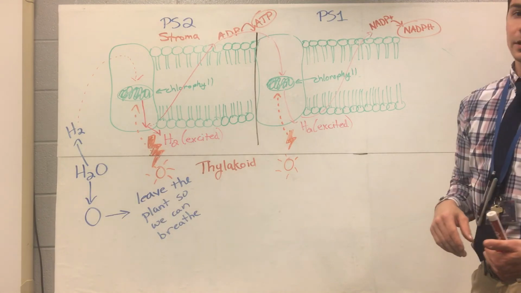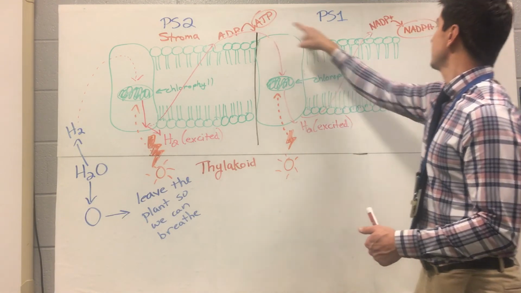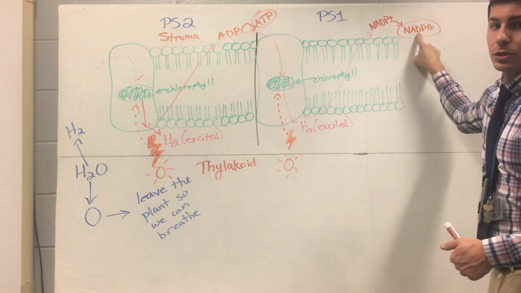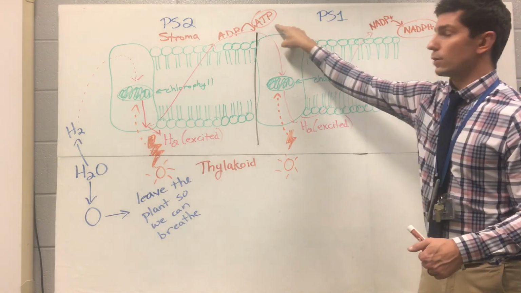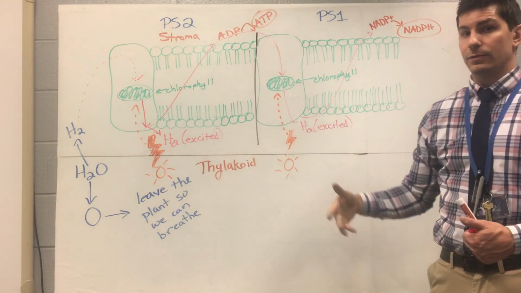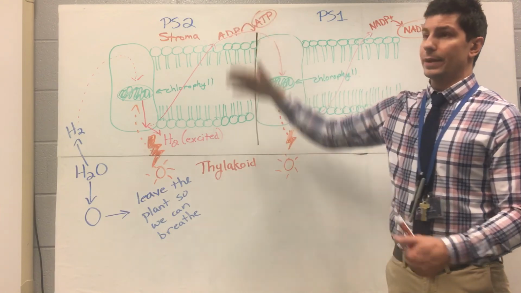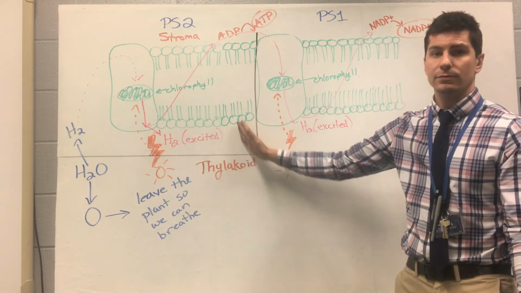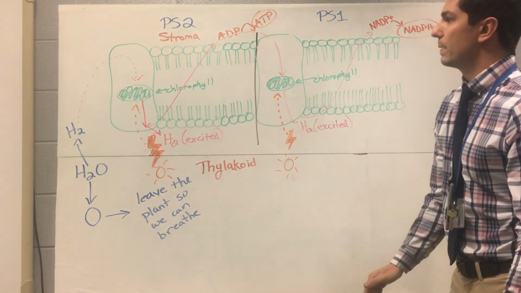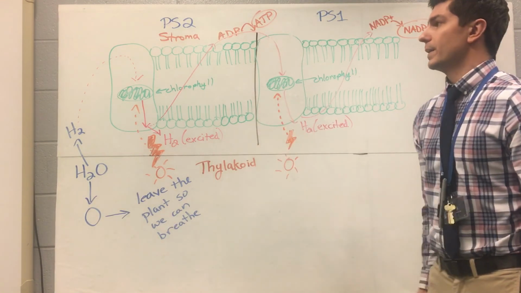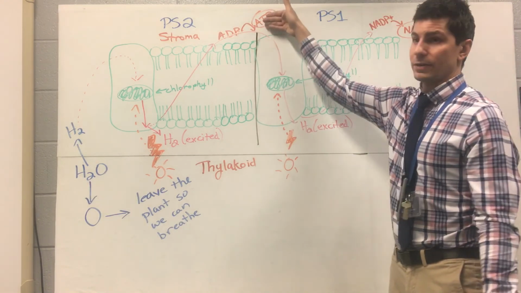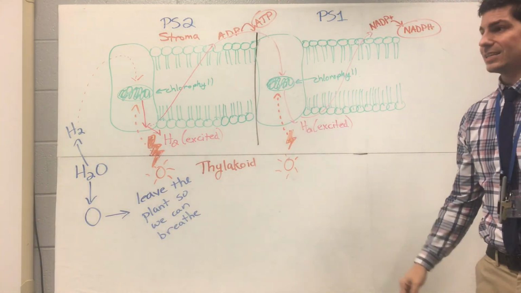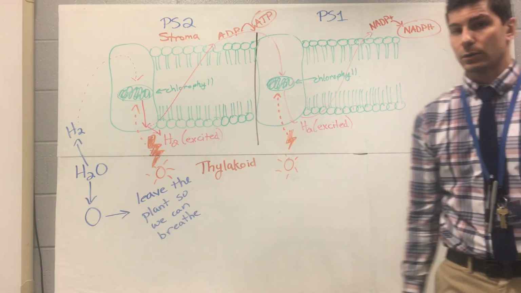Also, other things that are used in the Calvin cycle are the ATP and the NADPH, which is why these are formed on the stroma side. The Calvin cycle occurs in the stroma. That's why we formed them on those sides. If we formed them on the other side, they would have to travel all the way across our thylakoid membrane and go into the stroma. It's much easier just to form them over here. That way they can be easily accessible by the Calvin cycle along with our carbon dioxide.